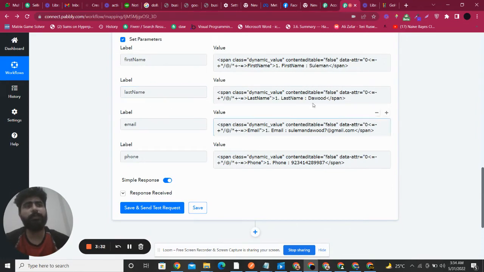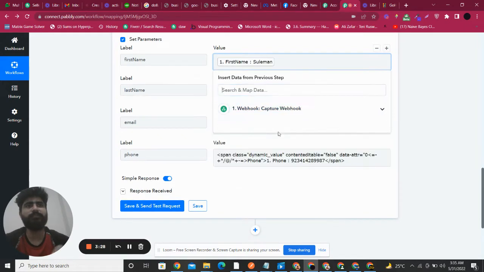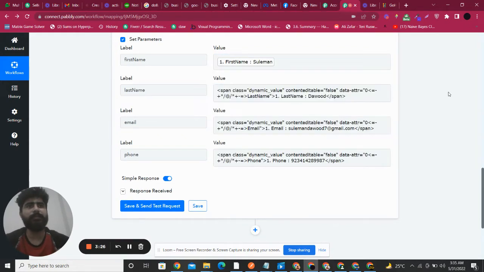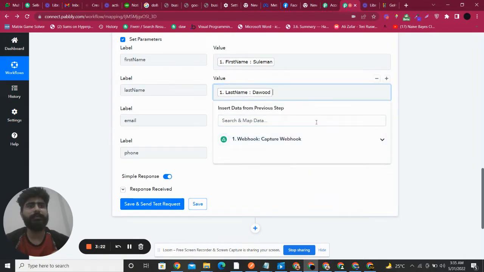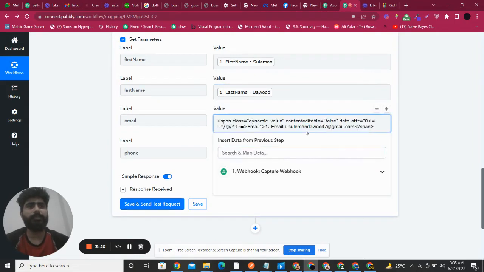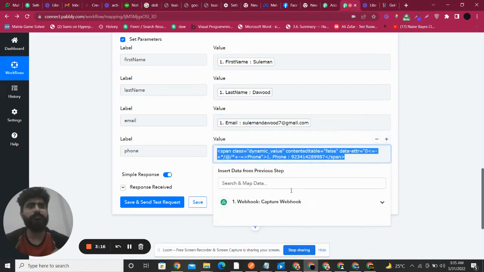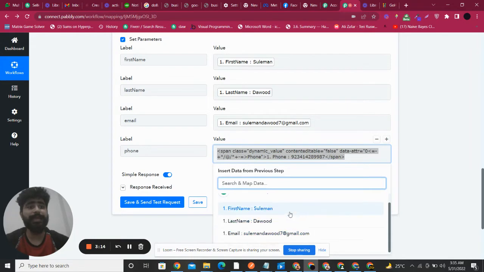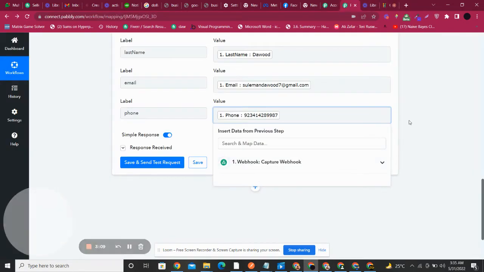These things I have passed from the webhook capture from the top. So for example, I will replace it again. First name captured through webhook, last name captured through webhook, email captured through webhook, phone captured through webhook. So you can use as many fields as you want, again, by taking guidance from here.